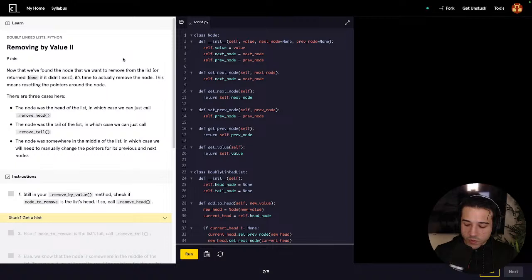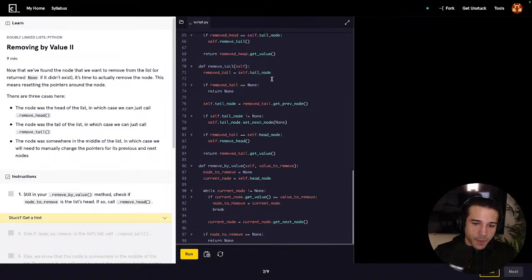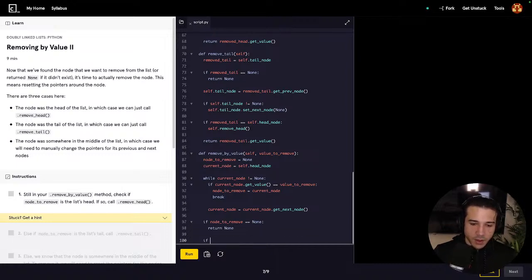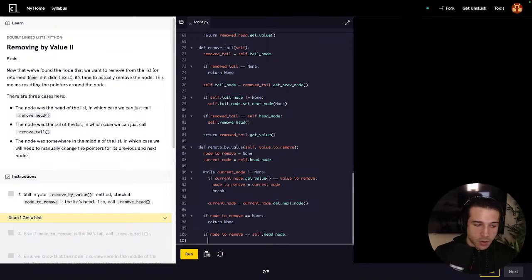Still in your remove by value method, check if node to remove is the list head. If so, call remove head. If node to remove is equal to self.head node, self.remove head.